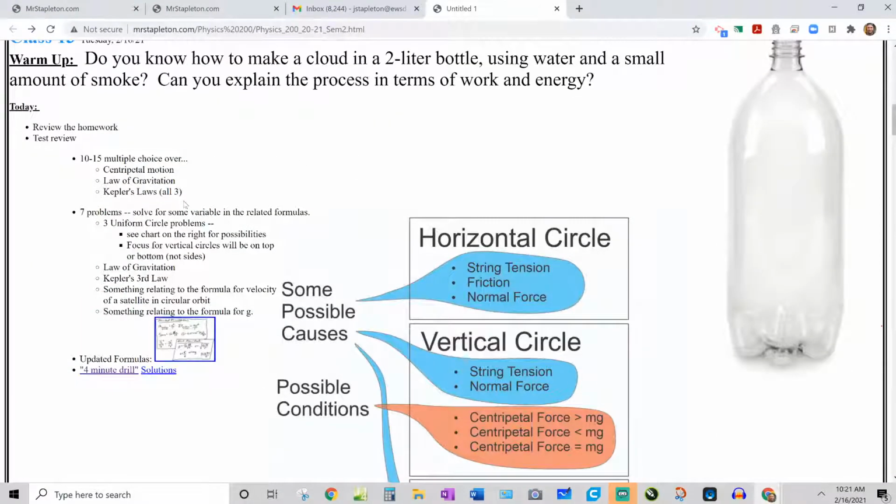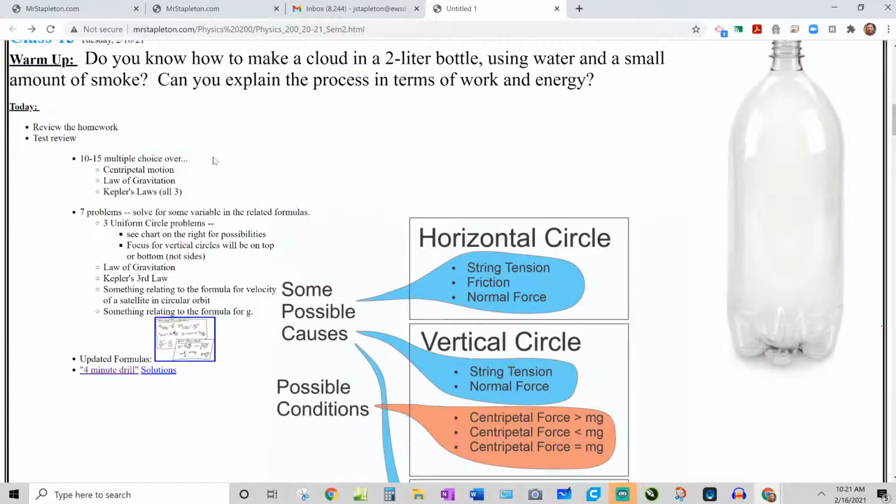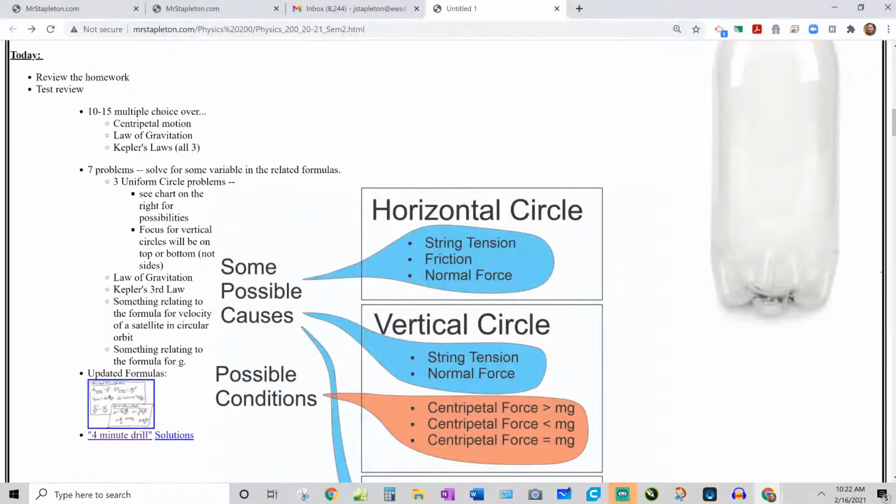So here's what the test is going to be like. We've got about 24 minutes before 10:45, and you really already kind of know this because the last practice test that I gave you was last year's test, and I had two versions of that, and they both followed this format. I haven't gone back and checked, but I'm pretty sure they follow this format.